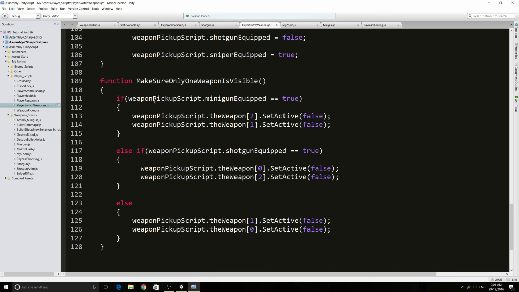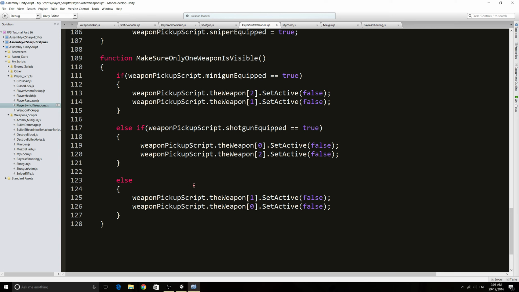If that condition isn't met, then it will go to this one here, and this is saying that we need to have the shotgun equipped equal to true, and it's going to set the other two to false. And then we just need an else statement, because if this condition and if this condition isn't met, then there can only be one other alternative, which would be that we actually have the sniper rifle, and we would set the other two to false.